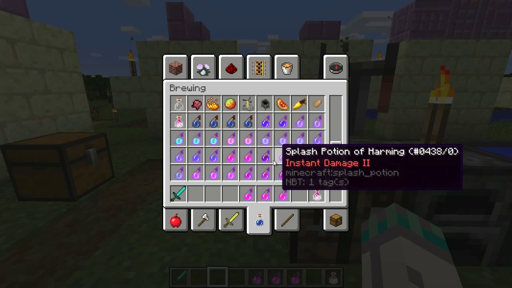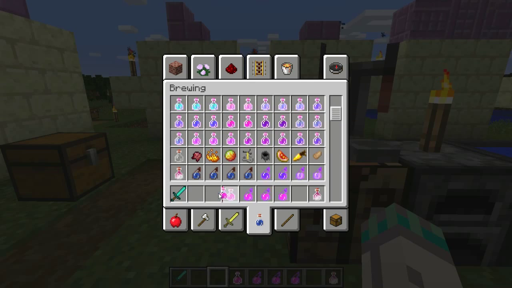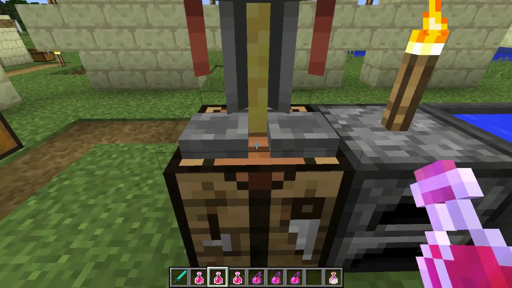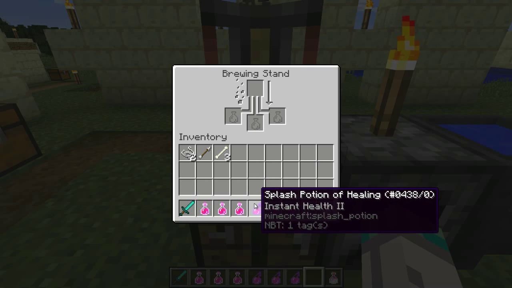Now, there's only one problem with that. Hold on a second. We will show you what that problem is. All right, so here is our brew stand, and it does happen in the brew stand. But as you can tell, you can't put a splash potion back in the brew stand once you take it out. Remember this, folks. This is key.